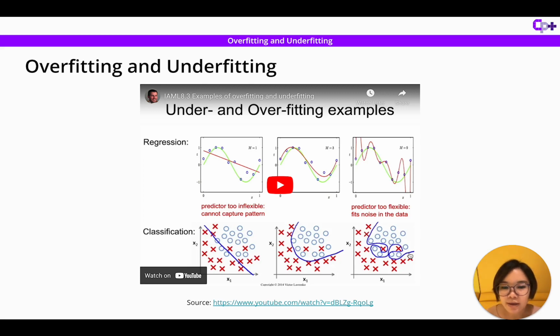So overfitting and underfitting is a bit like a Goldilocks problem. It's either too hot or too cold, so you need to find that just right fit. And having your training, validation, and test set will help you define that just right fit. So what are these three sets? We will talk about that when we do our hands-on practical in the next lesson. So that's all I have for today.